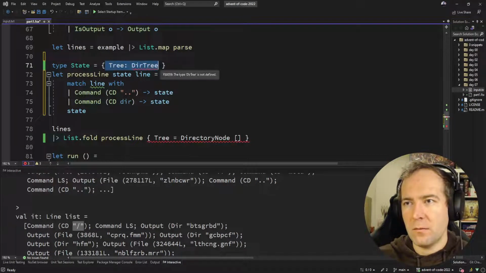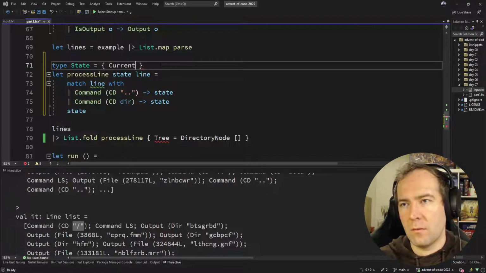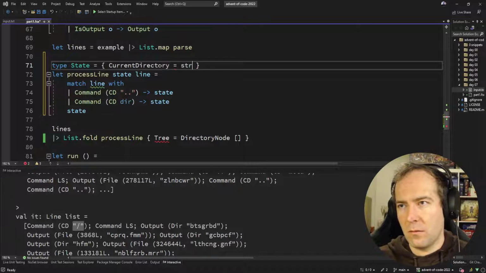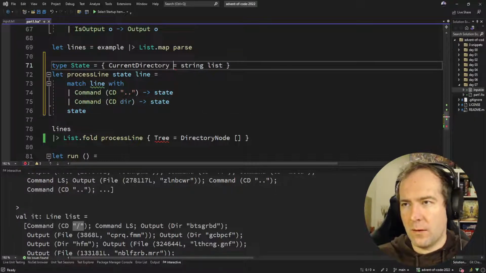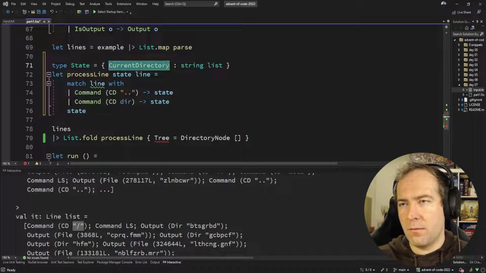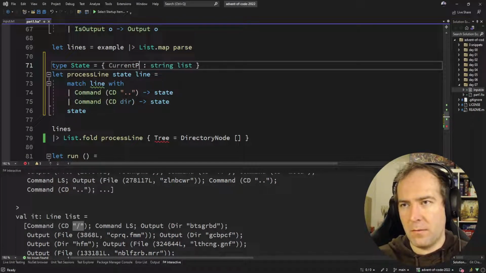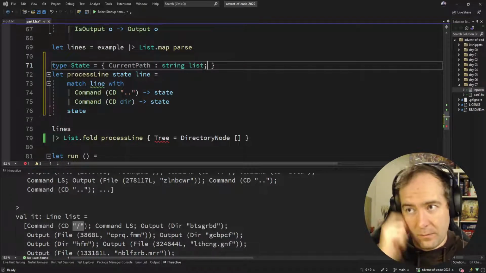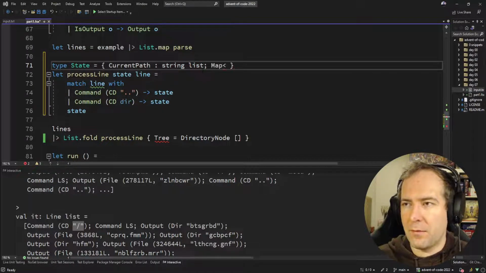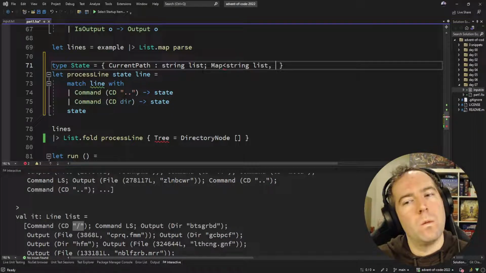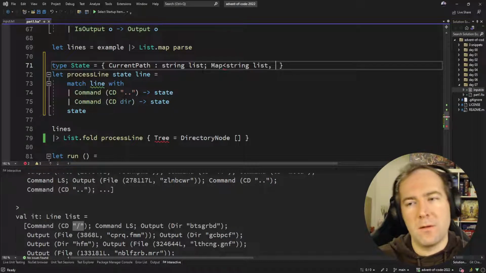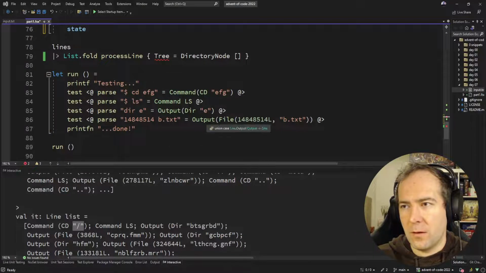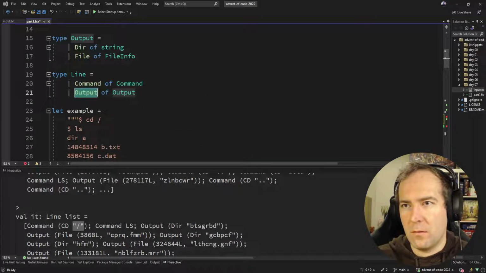So we have a current directory, current path, and we have our lookup table mapping the current path to a list of... What is it called again? A list of outputs.